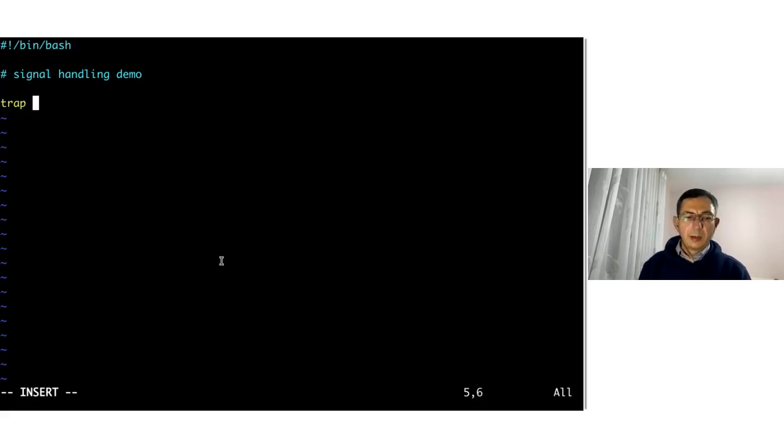So we want to intercept, for example, SIGINT and signal terminate. And if one of these two signals is sent, then here we do something. We tell what to do here. So what we are going to do here, we just run the command echo.